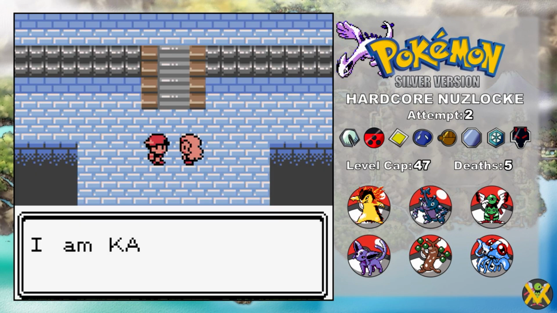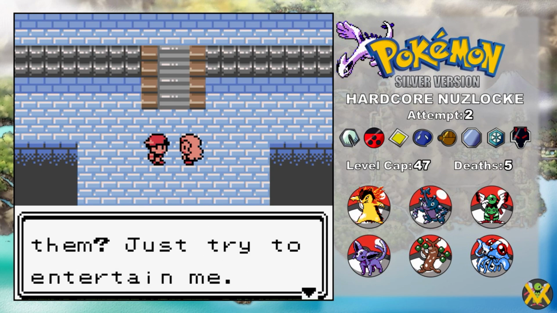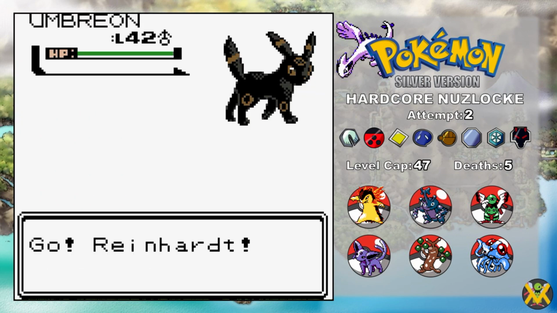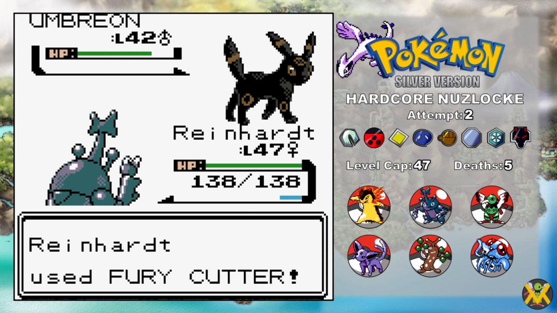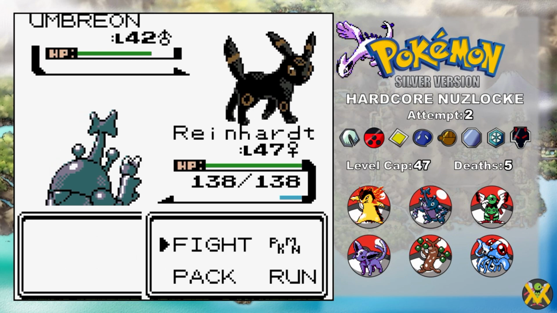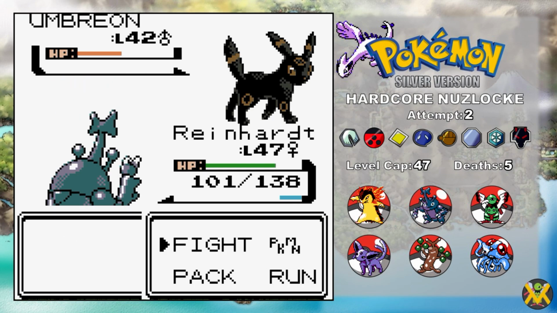The final member of the Elite Four is Karen, showcasing the newly introduced Dark type. Or, you know, any Pokemon with a dark colour palette. She starts off with Umbreon, so we send out Reinhardt. We try to build up some Fury Cutters, but with a combination of Sand Attack and Confuse Ray, that plan quickly goes out the window.